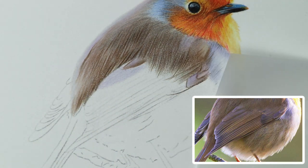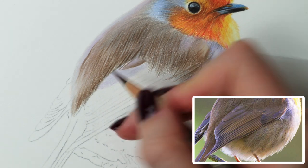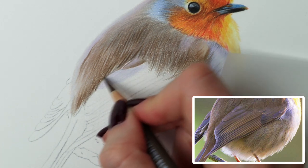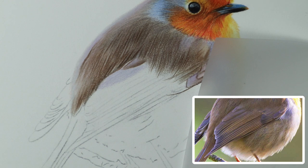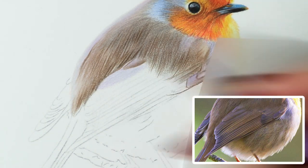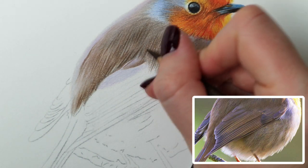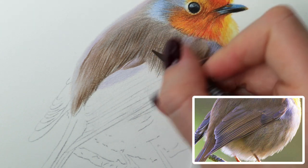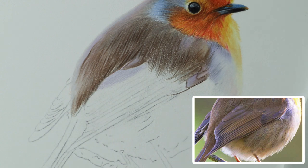I think that's looking better now. Then here I just want to correct the shape a little bit because these feathers come down like that, a bit more, and then out, and that's created a nice crisp lighter line which is more like the reference. I'm going to make it a bit more purple with the violet - very subtle. Do I add a bit of burnt umber for detail? Let's try it - just some more lines coming down for the tiniest bit of detail. I like to go that extra mile with detail.